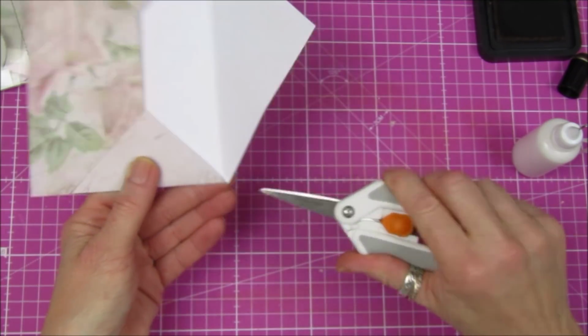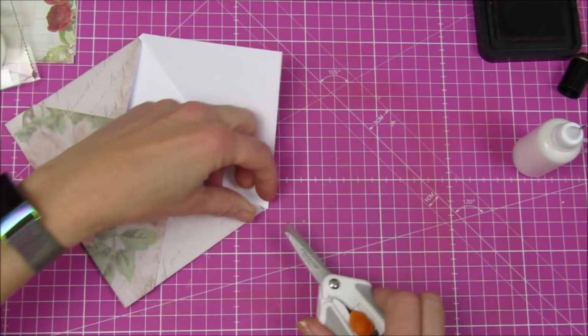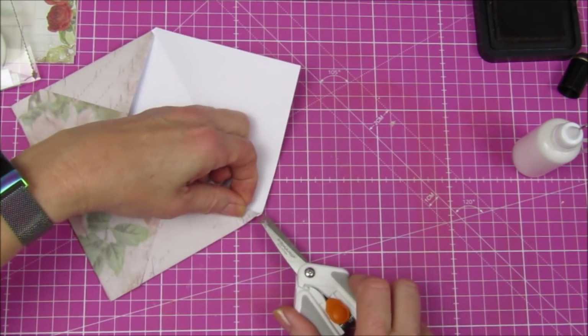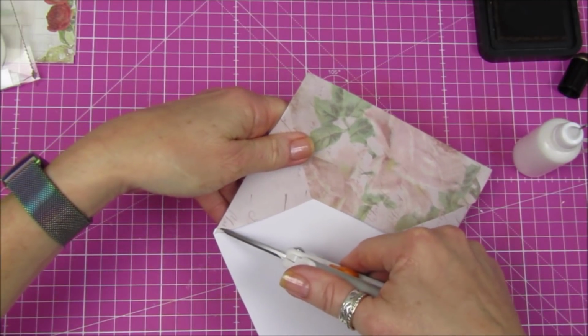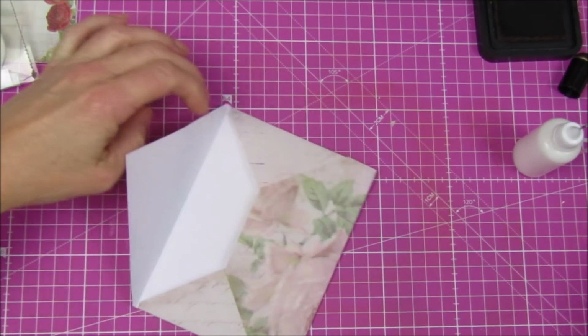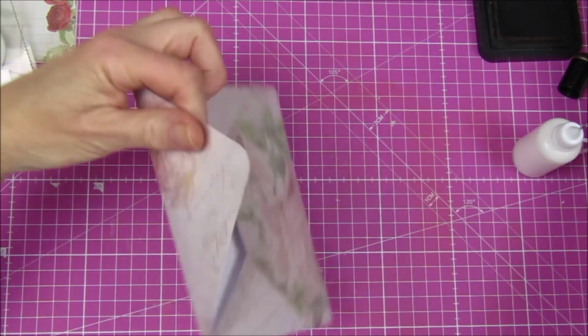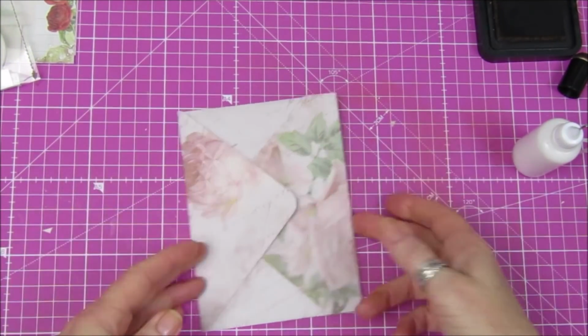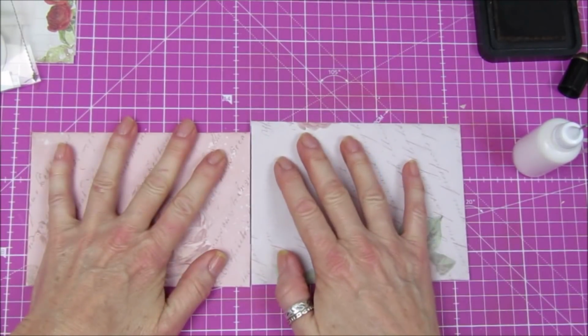Just makes it easier to pop the little letter in if those little bits aren't on there, which I should have done before. Go from this side. There we go. Lovely. Round the corner. And there we go. Another lovely envelope. Perfect. So we have 2 to decorate.